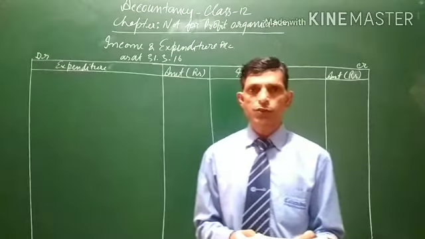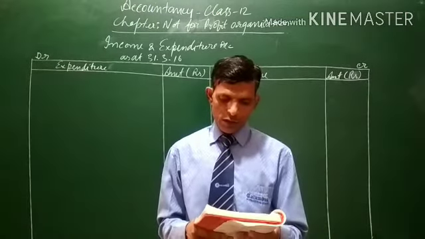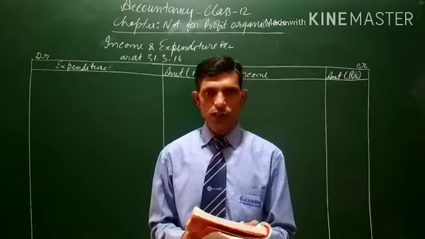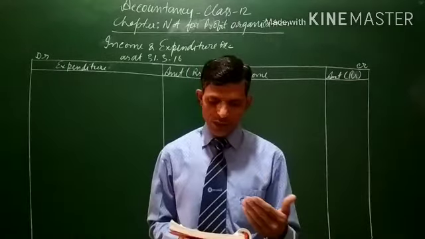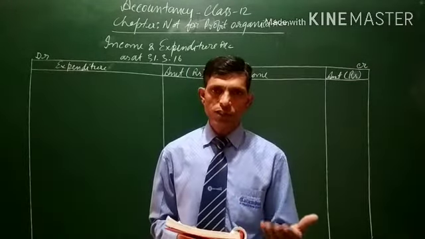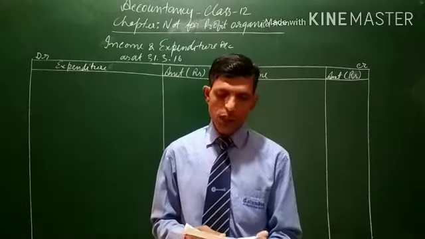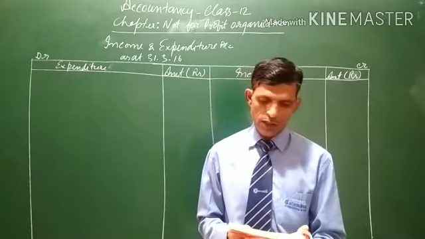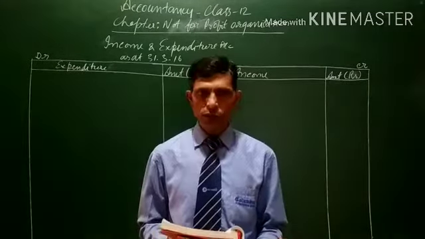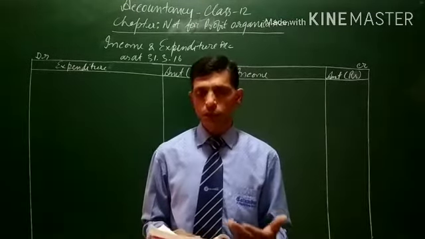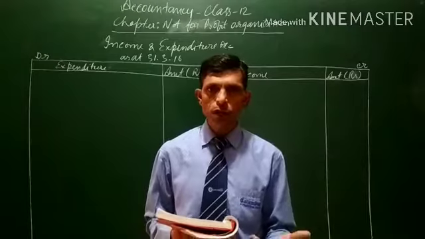If the balance sheet is of the previous year, then it should have been mentioned as 31st March 2015, but in this question it is mentioned as 31st March 2016. Means both the balance sheet as well as the receipt and payment account are of the same year. But actually it should not be so, because in the question itself it is mentioned that we have to prepare the income and expenditure account as well as the balance sheet at the end of the year. So the balance sheet given in the question is not of the current year, but of the previous year.